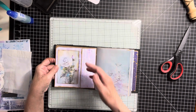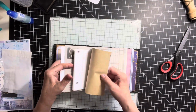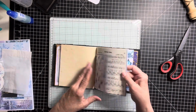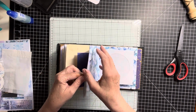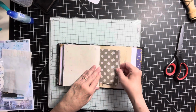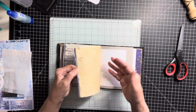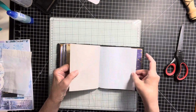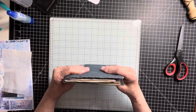So that's the first part here. We have our tuck spot. We have our journal with all different pretty papers. We have our middle with our envelope, CD holder. Love this paper in the middle. We have our sack and other papers here, our music. You know, I'm not sure how many papers I have in here, but I think it sits okay.